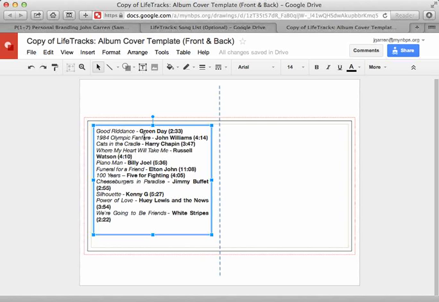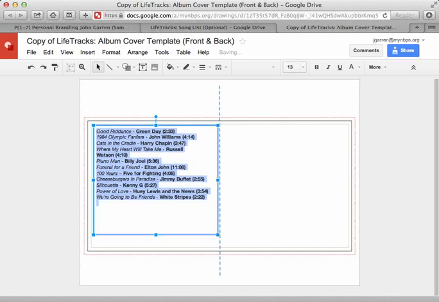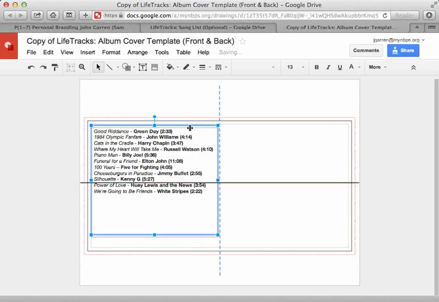Now, notice here that when you paste in, or if you type in, you might have to worry about wrapping of words if they're too long for the line. If it's only a single word that's wrapped, you might consider expanding the box if you have room, so that everything is all on one line. Another thing that you may have to do is resize the font, and just like normal resizing a font, that's up here. Once everything fits the way you want it to, then you just need to place it on the page in the right way.